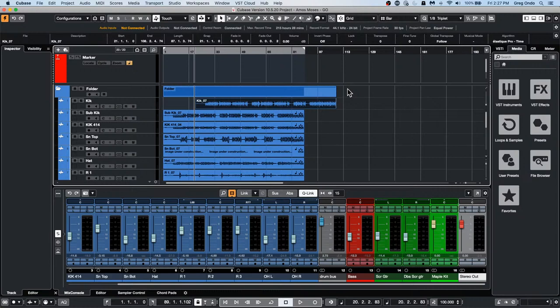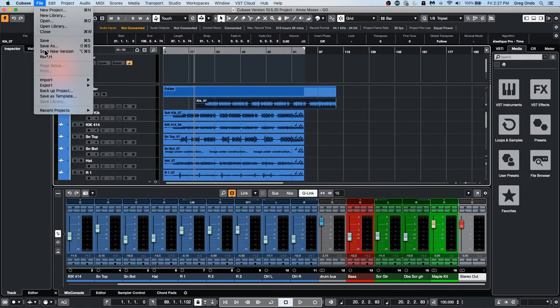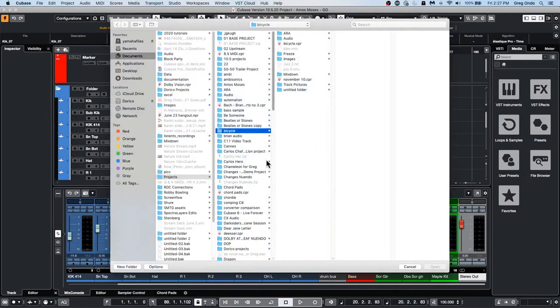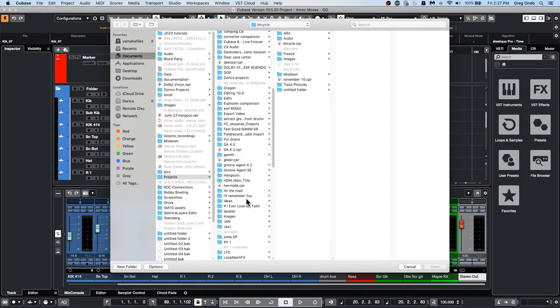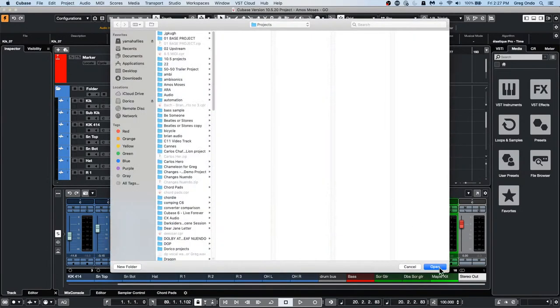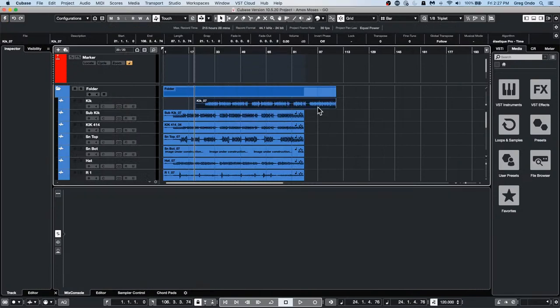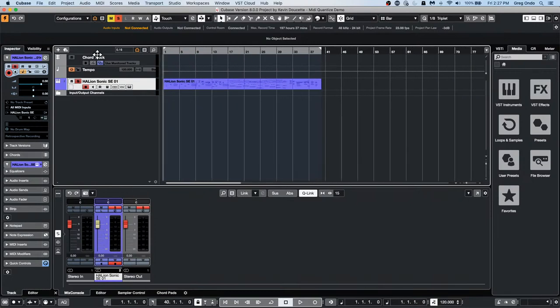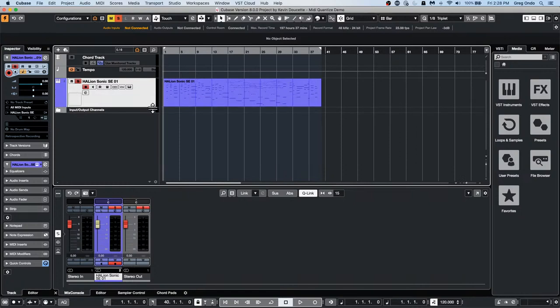Okay, so we have a question. Is there a way to make a MIDI event not follow the tempo changes? I like playing live without a click and then setting a tempo after, but it always changes the entire performance when I change BPM. So let's come over here. Let me just open up a quick example of a rubato piano piece, I think. Okay, so let's say if I'm here.